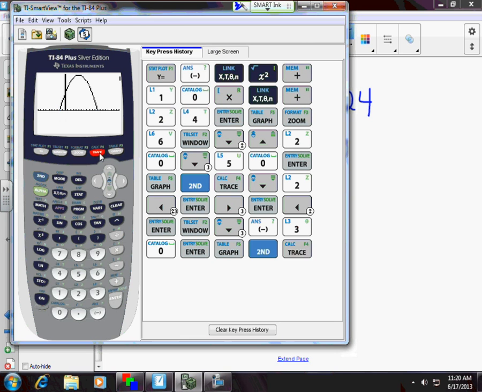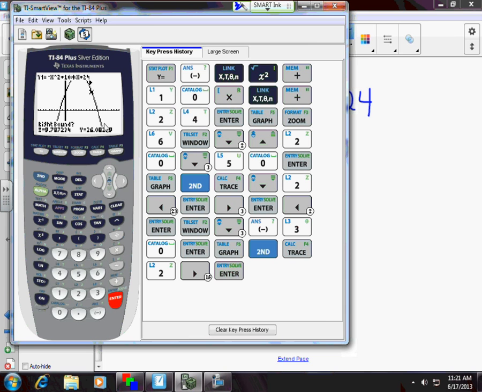Second, calc, and we are looking for option 2, zero. So we'll press the number 2. And again, you'll notice it's going through the same thing again. Left bound. So we want to use the arrows to get to the left of this intercept. And remember, it's to the left horizontally, so we'll push the right arrow key. And as long as we get somewhat close to it on the left, let's stop there. We'll press enter.